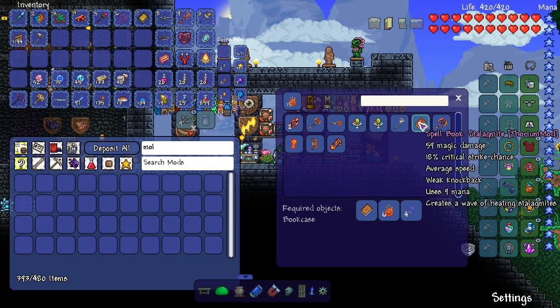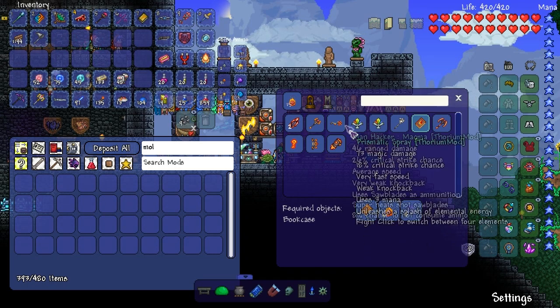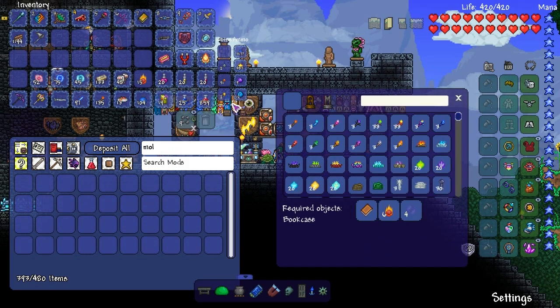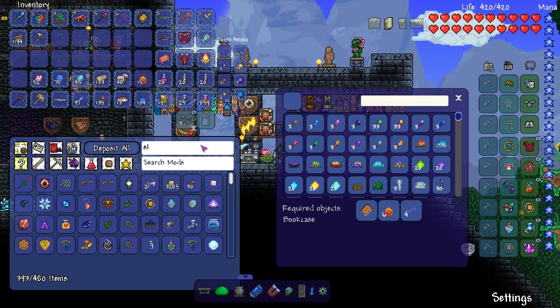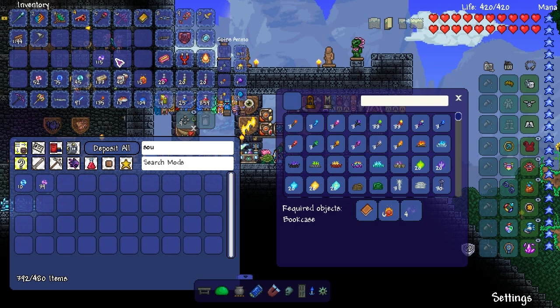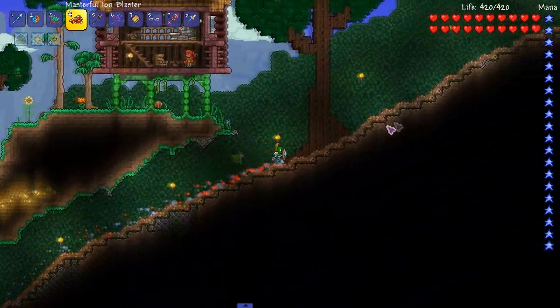Stalagmite. Alright. Souls of Night, Spell Tome. Souls of Night, Spell Tome. I don't know why I'm typing in Spell Tome. Souls of Night. Damn, we have so many Souls of Night. So beautiful. So I finally made the floor better.